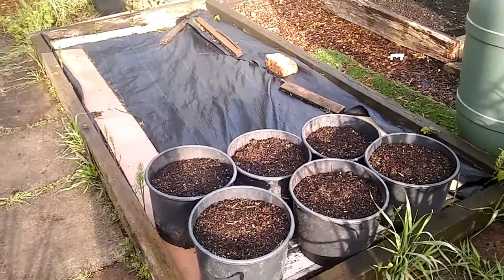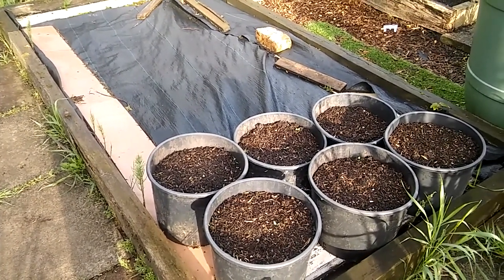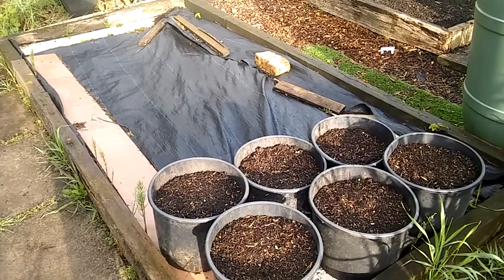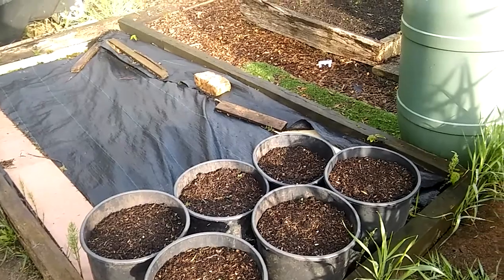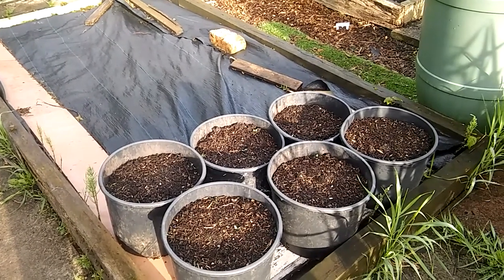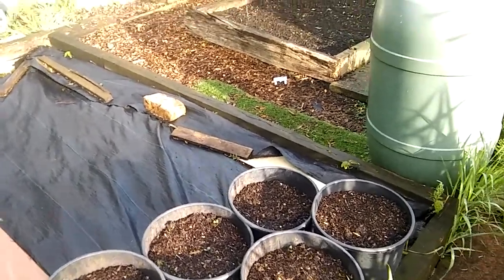First potatoes, nothing showing as yet. I've tried a new method with these this time, because what I used to do is fill the buckets with 6 inches of soil, put 2 or 3 potatoes in, or 4 depending on the size of them, top it up, and then as the leaves grew I would top it up and top it up and keep on going all the way to the surface. What I decided to do this time is leave it a couple of inches from the top and let it grow through. Whether it works or not, I don't know, we shall see. I'm going to do some others later in the traditional method I've just mentioned, but we'll see how we do. Don't know.